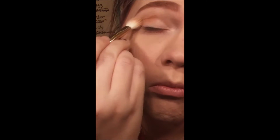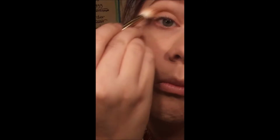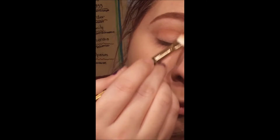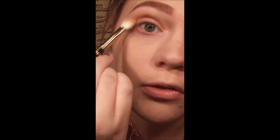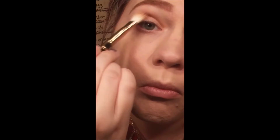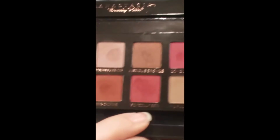Okay. And then next I'm going to go in with the color Raw Sienna on the bottom here. And just kind of blend that in the crease. Next thing I'm going to do is go in with the shade Venetian Red right here. And then that's also going to go in the crease, but a little bit more concentrated on the outer edge.